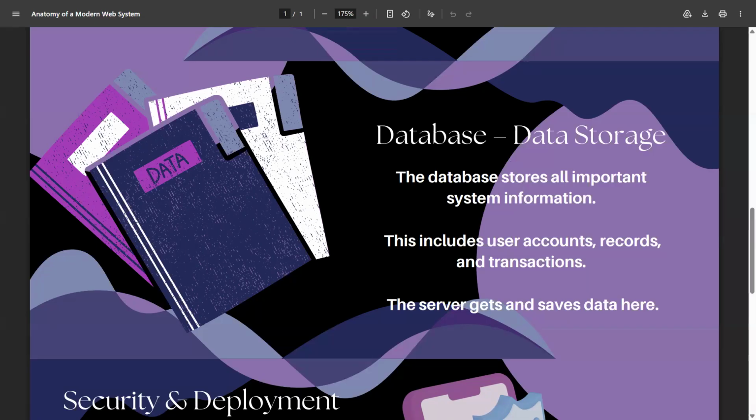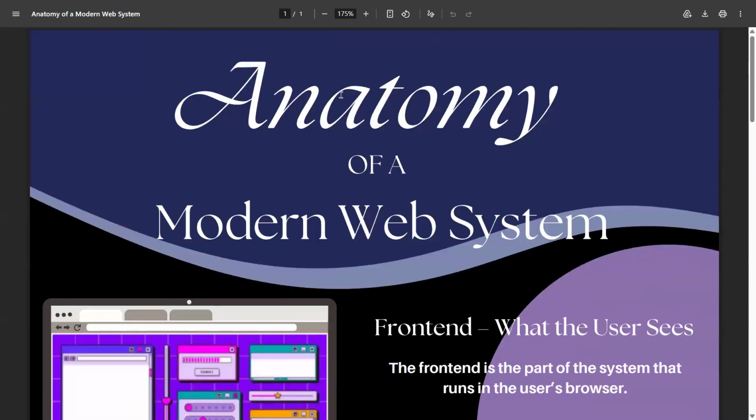One key insight I learned is that modern web systems are structured layers working together. What seems like a simple action, clicking a button, actually triggers communication between the front end, the back end, and the database. Understanding the structure helped me see that web development is not just about design, it is about how data flows securely and efficiently across different parts of the system. All modern web applications follow this same foundational structure. So thank you, and that concludes my presentation.